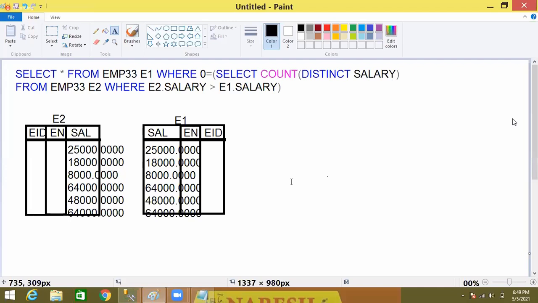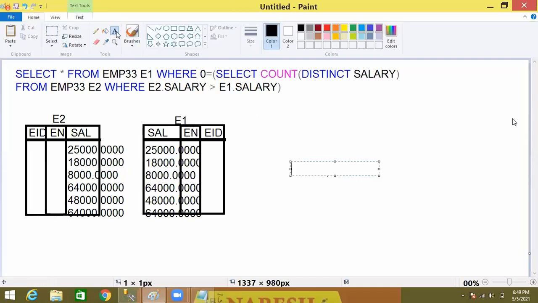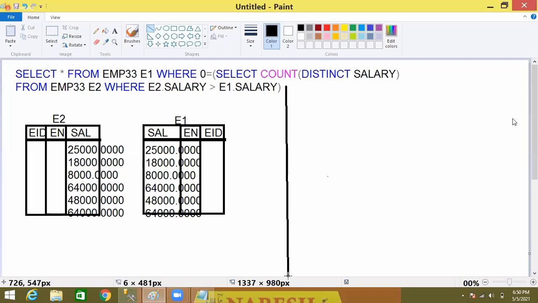So this is E1 and E2, where we are storing the salaries information. I just keep it now. And another one is what now? So n minus 1, how the 0 came, I already explained to you. Let us see how the 0 comes out.